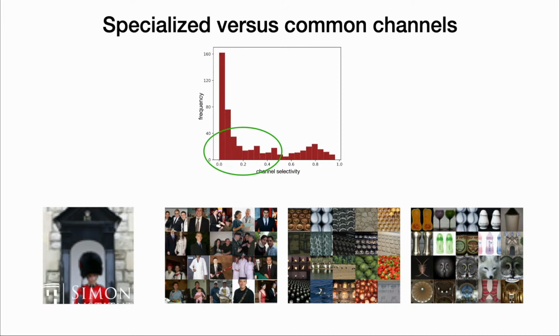Each image is only exciting a few of these selective channels, right? So for example, for this single image, I can go back and see which of the channels are exciting. This one is exciting these 3 channels. And as you can see, these are channels that are selective for structures that exist in this image.